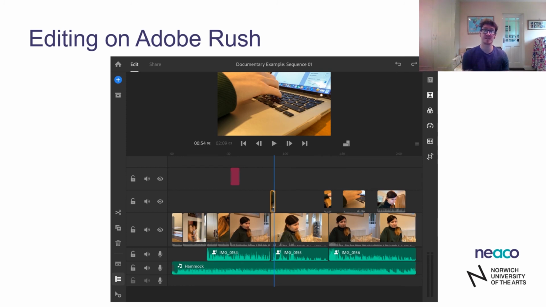If you look at the taskbar on the left hand side, just below the bin icon, I believe, and click that button, Adobe Rush actually has a whole suite of music tracks which you can use. For documentary projects, or any project, it's always better to have custom made music.